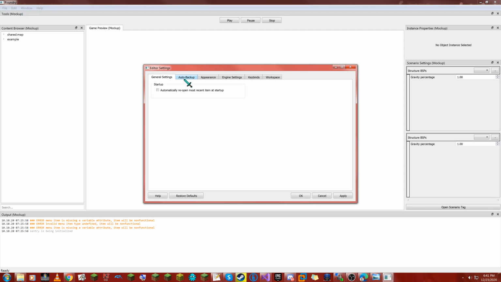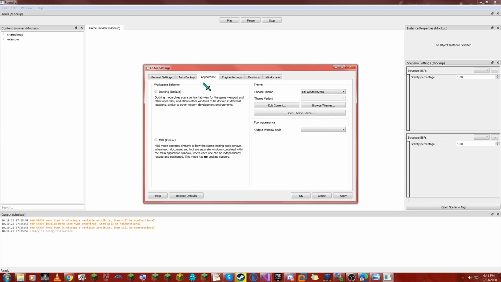You have your editor settings in here. Pretty much similar stuff as Sapien, although not the same. Startup, maybe most recent item startup. Auto backup. Appearance. Basically, you'll be able to have two modes. By default, it'll be the docking mode. You can just read that. The way it works is that by default, it's this docking style that you see back here. But for those who want to rock it old school, you can have it be in MDI mode, where all these windows would just be little windows, similar to the old school tools, if you want.